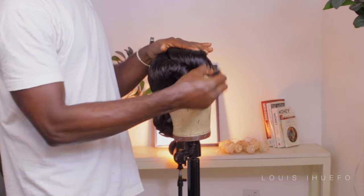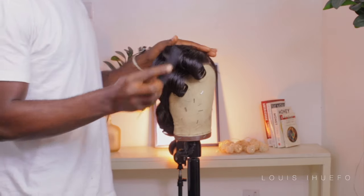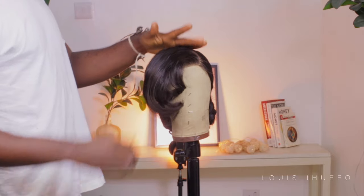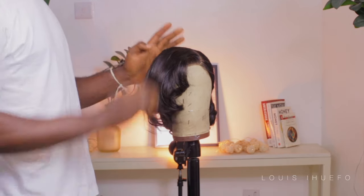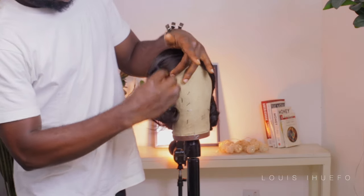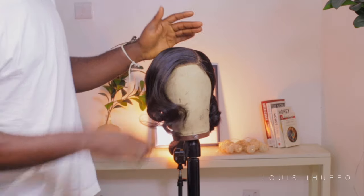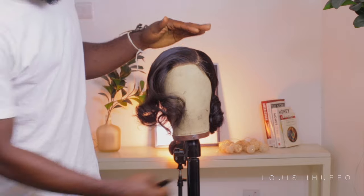So you guys, I'm going to take out my control pins from the hair. You can see I'm not even pinning the hair, I'm just doing it as if nothing is going to happen, because that's how good I now trust myself.